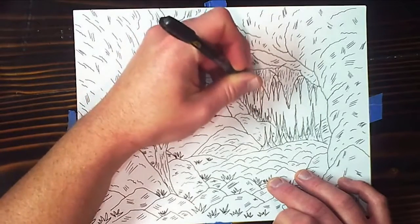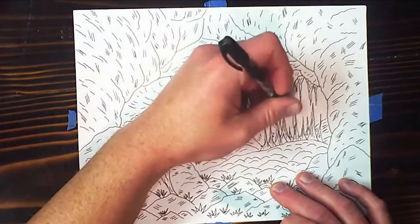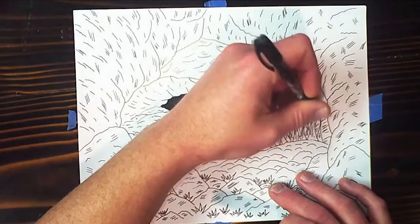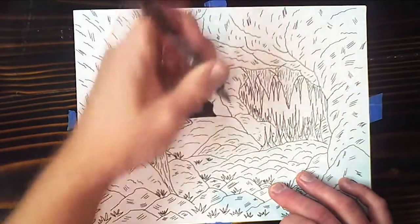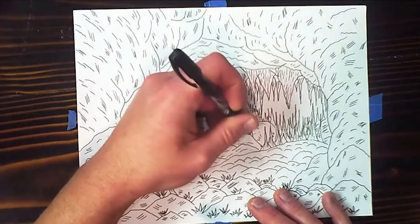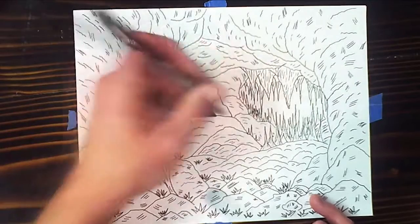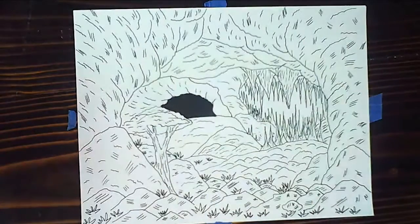Just pushing a marker around. Go, look, it goes way back. Yeah, it feels a little more scary over that direction, but I kind of like it. Got a few stragglers out here. Throw a little texture in those ones I just added. Yeah, I like that a lot better. Felt awkward to me, like there wasn't enough.